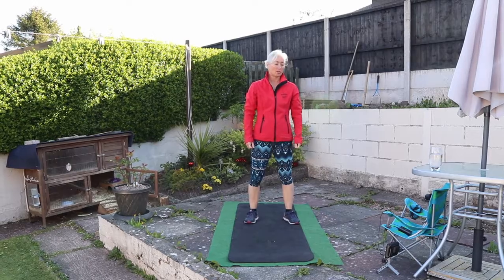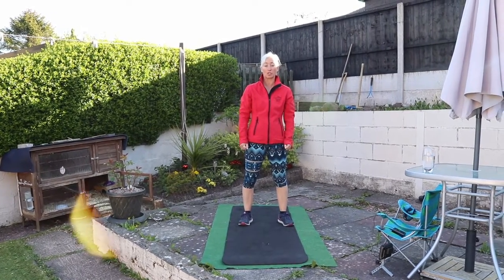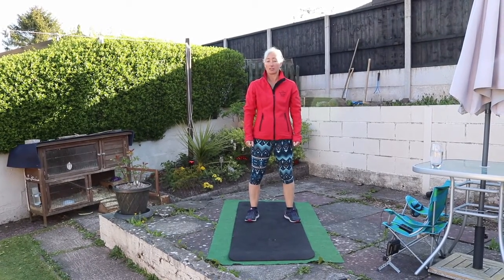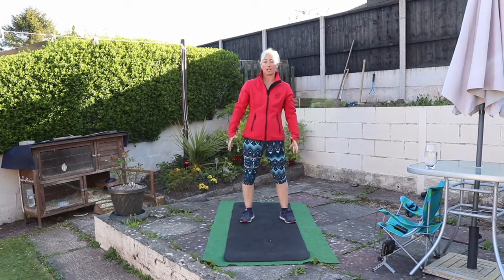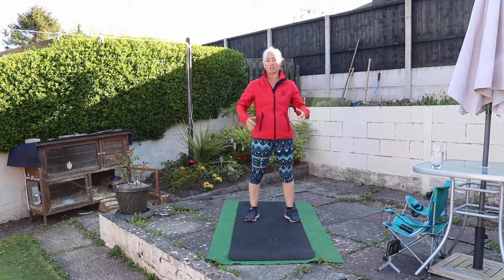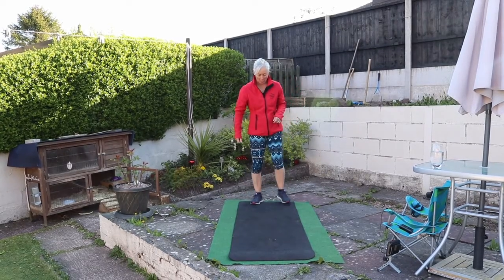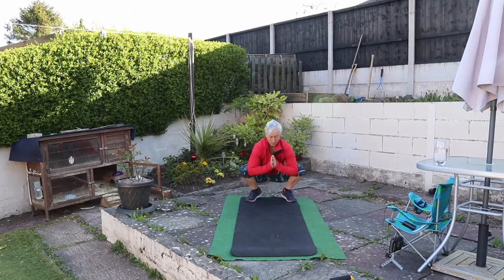Morning guys, so this is week 5. We've gone past what we thought we were going to do at week 4, so we're just going to keep ploughing on through this and I'll keep giving you workouts. This week we're going to work specifically on thighs, hips and core.